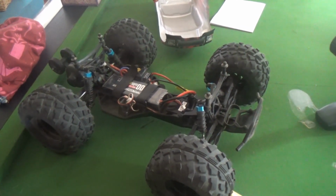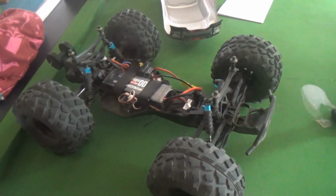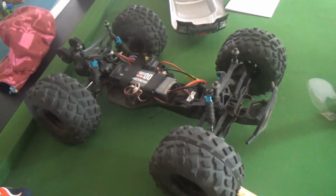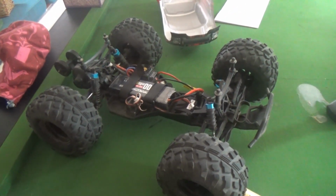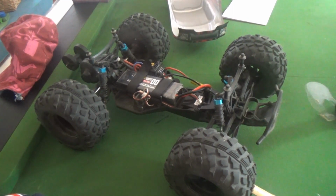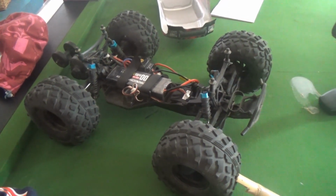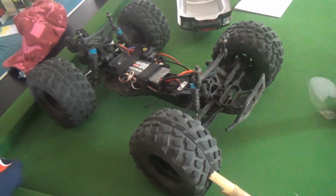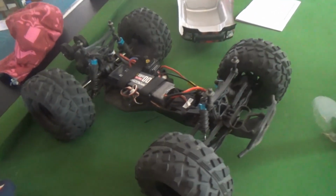Fun to drive is 9 out of 10. Off-road ability on slow stuff is probably 6 out of 10. On fast stuff it's approaching 10 out of 10. Very good acceleration. But build quality is 1 out of 10. After sales from Dreamer's Hobby has probably been about a 6. It's okay, but there's no warranty, and the guy's starting to get tired of seeing me. You shouldn't buy a car when the guy's tired of seeing you, because then you know it's no good.